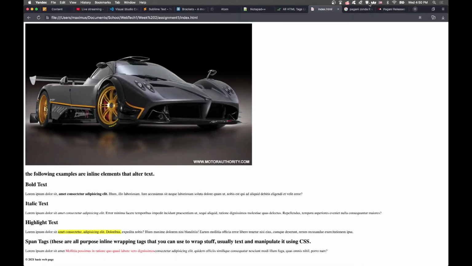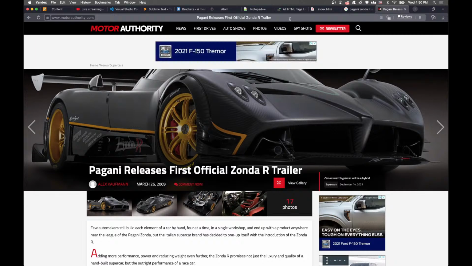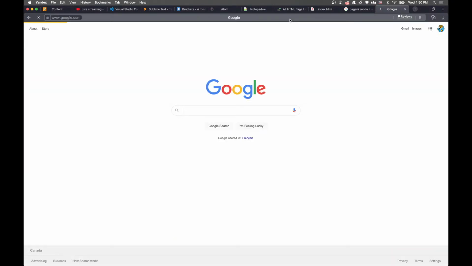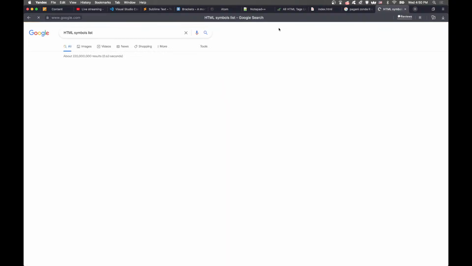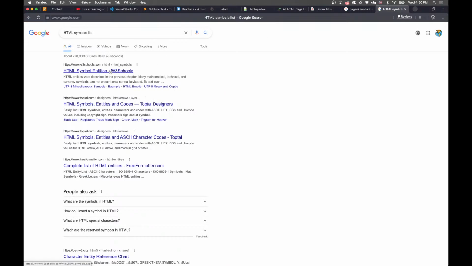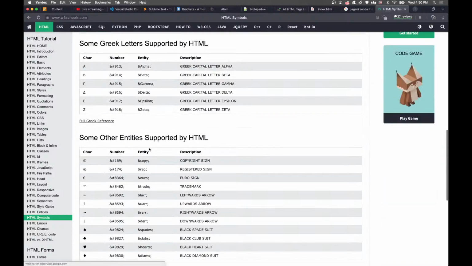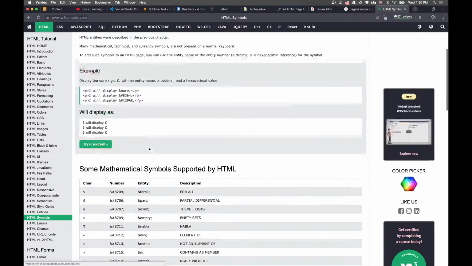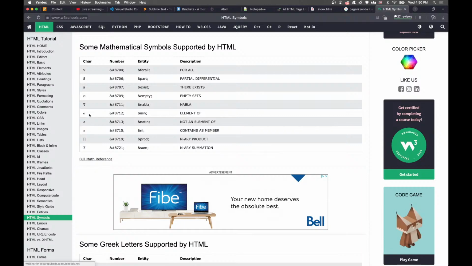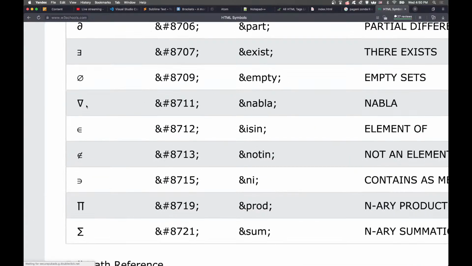So if we go here and write an HTML symbols list, we will get a list of different symbols that we can use, because these are not like regular text, right?